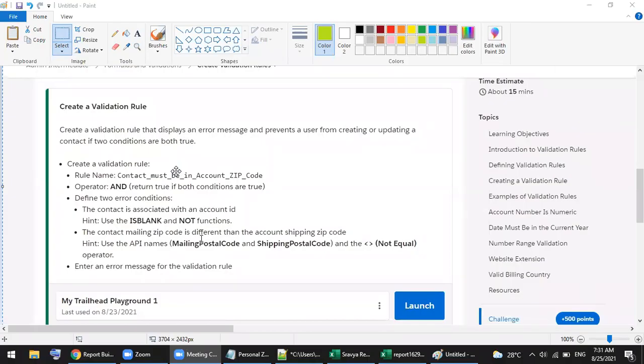This is the task, right? Create a validation rule that displays an error message and prevents creating or updating a contact. It has two conditions on the contact object. If the two conditions are both true, the contact must be in the account zip code.